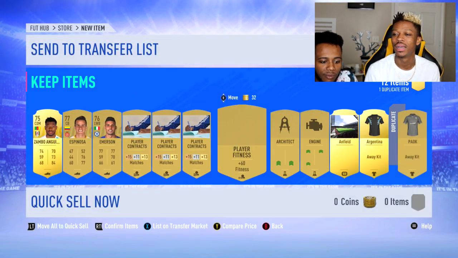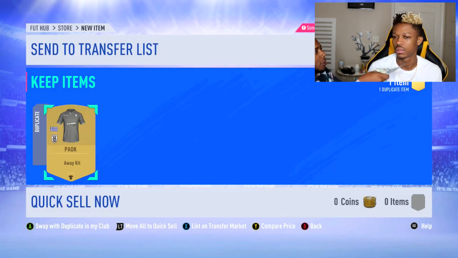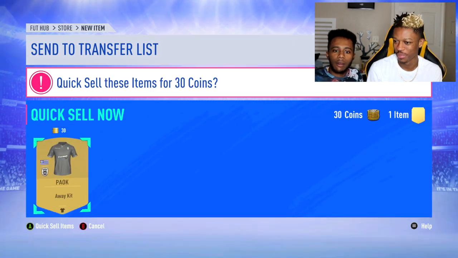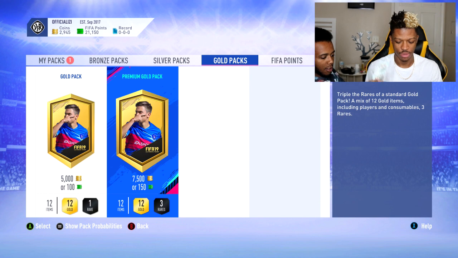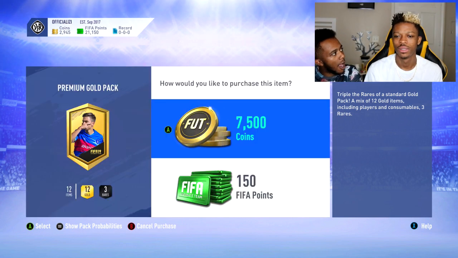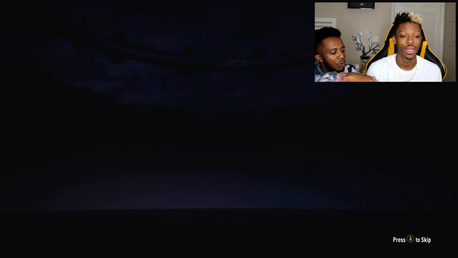How can I at least pack a Mbappe or something before I leave? Bro, I bet you $400. What are you betting for? FIFA game? Here, take it. $400. If you don't get an icon, you're shit. And you lose all the money.